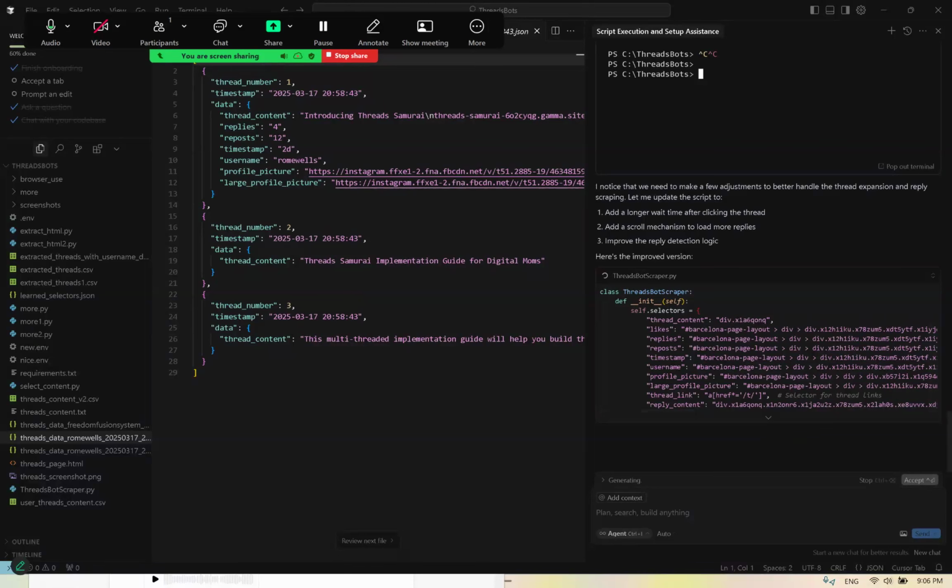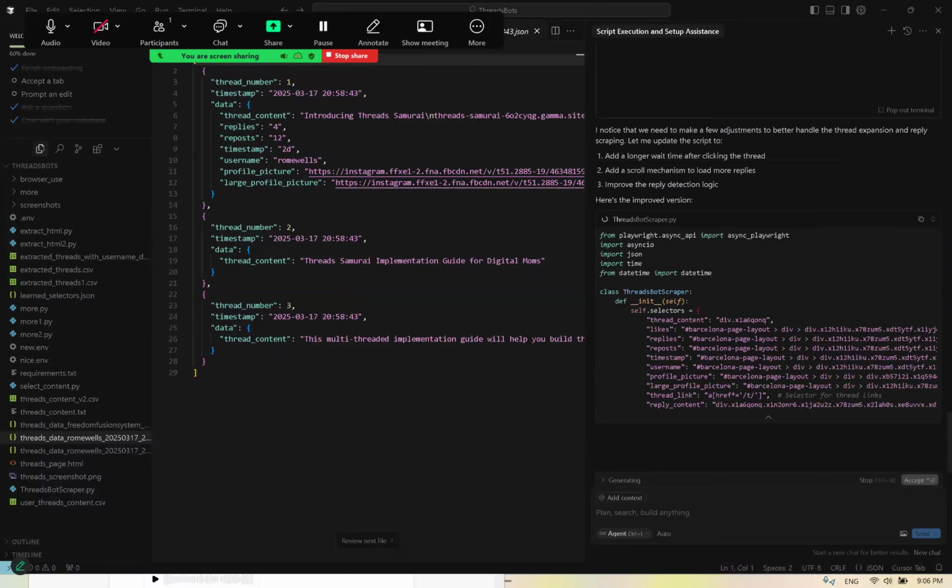So right now it's generating, it's thinking for quite some time. Here's the improved version. It's still loading. And if I click on it, it says from playwright library, it's importing a bunch of stuff and importing datetimes, etc. It's trying to figure things out.